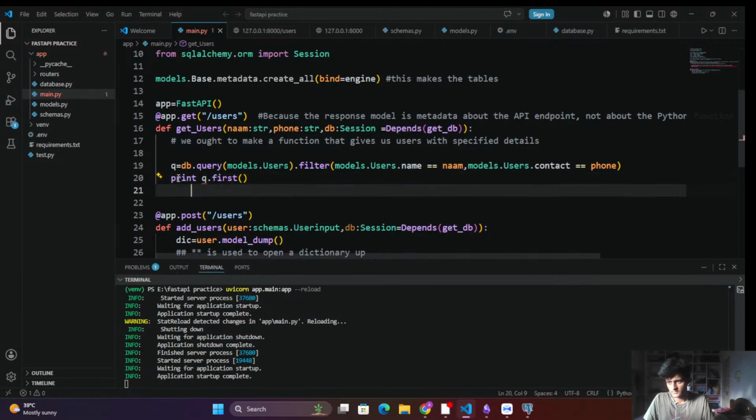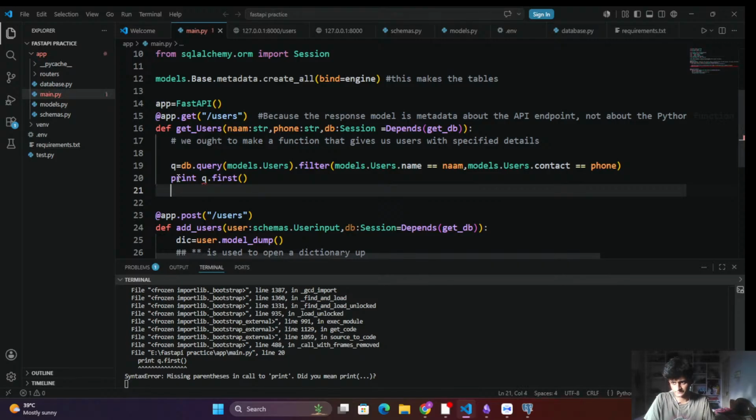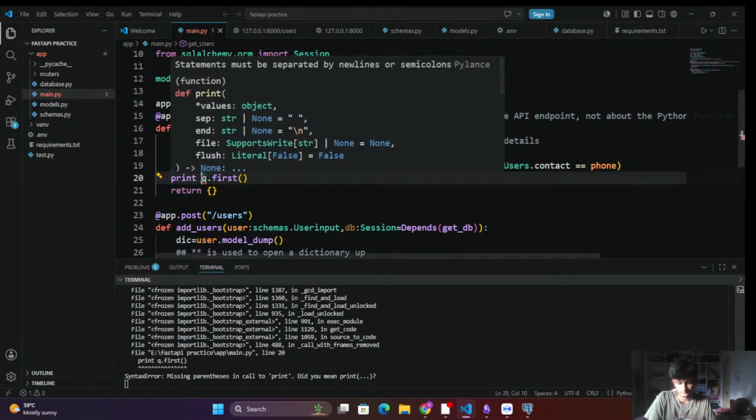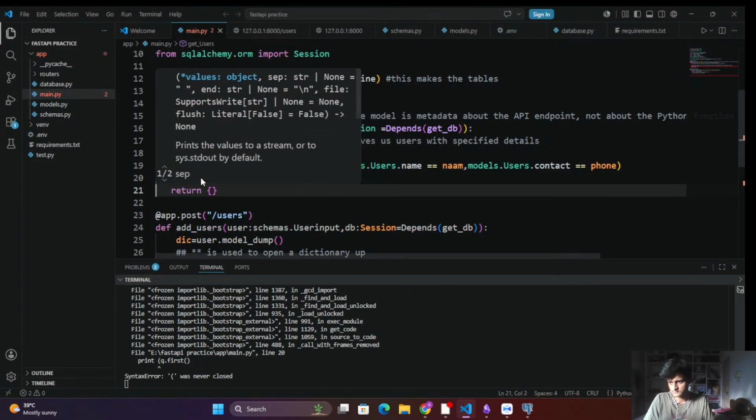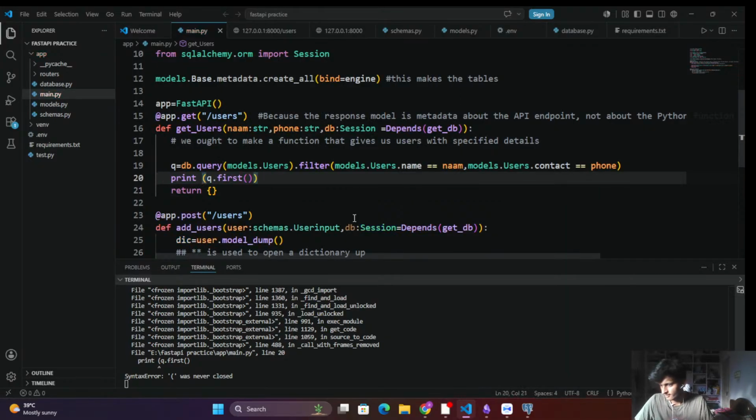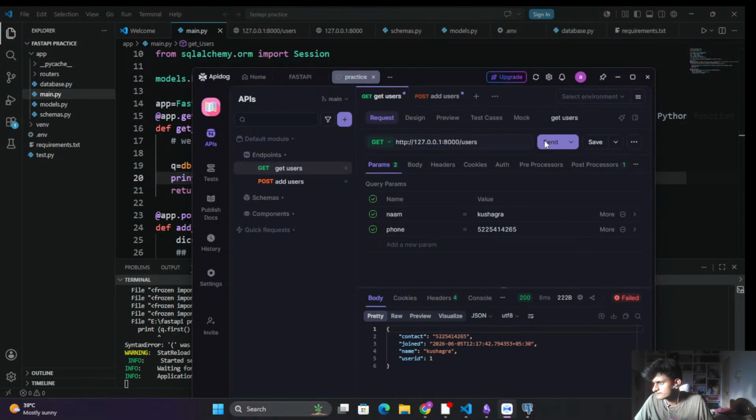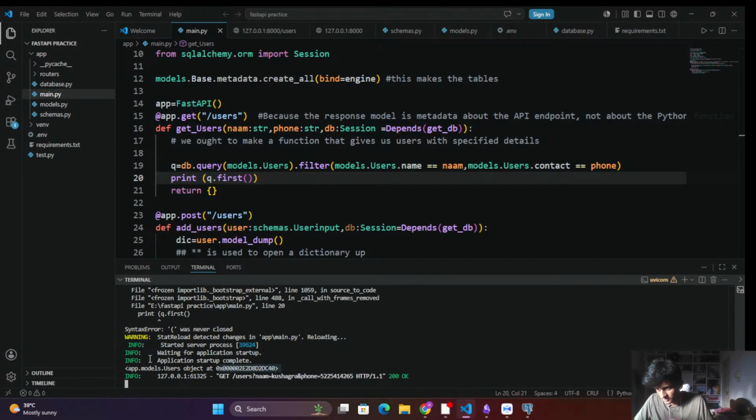Print and return something else, like this. Yeah, print. That should make sense. I'll send the request again. Okay, what will it print? Okay, it prints an object, but we don't know what the object is. It doesn't really give what's inside that object.